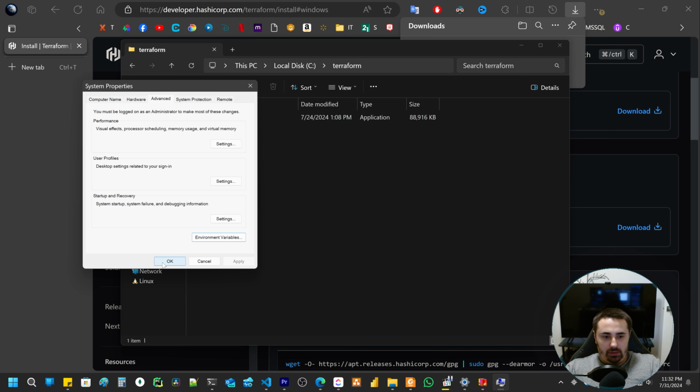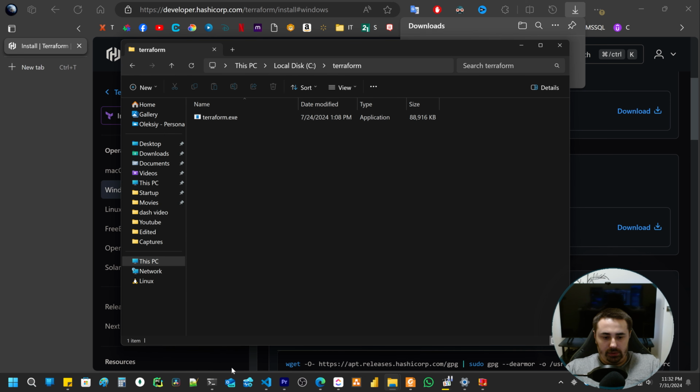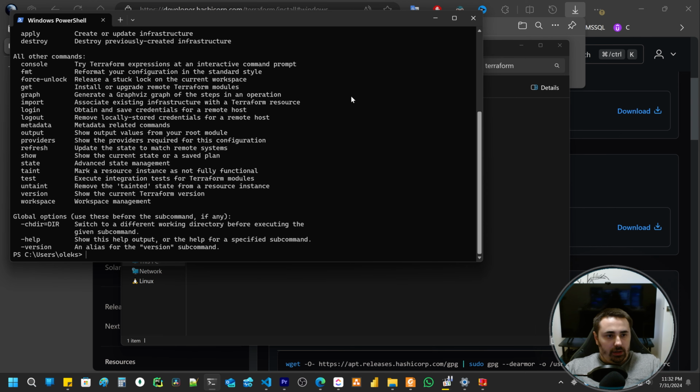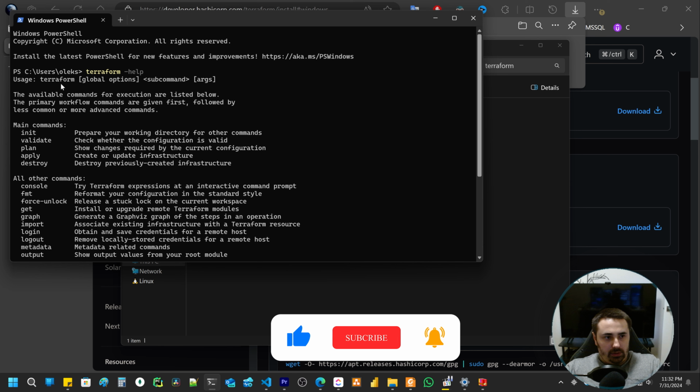Okay. So now, let's try Terraform. And as you can see, now we have Terraform installed on Windows 10 or 11.